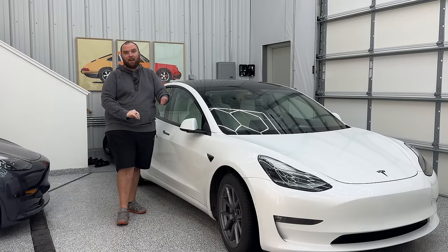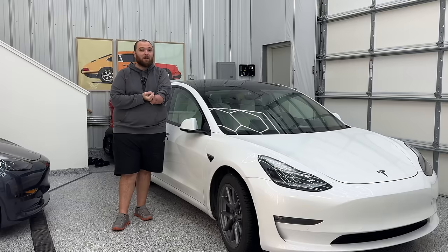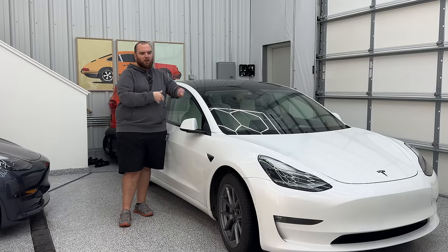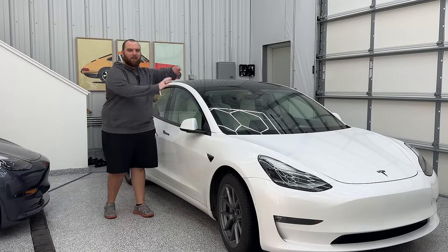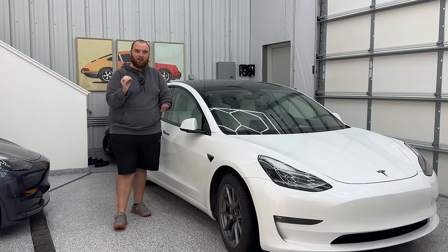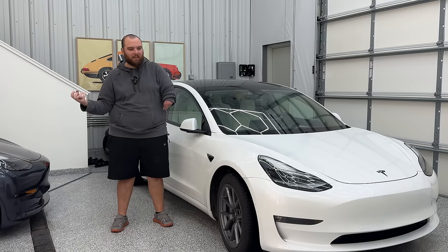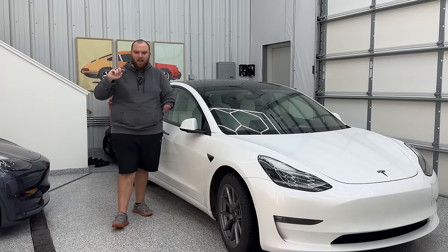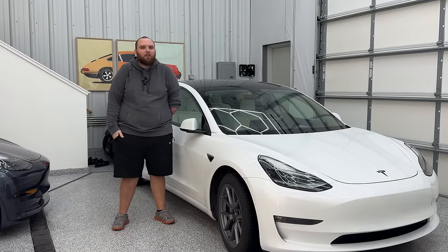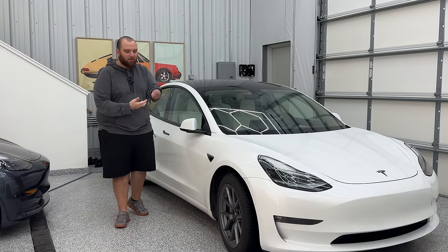Matt Watson from CarWow was kicking a Cybertruck at the factory, and it is so impressive how that material just absorbed it and bounced back with no dents. I'll be curious to see over time if it does dent — is it able to be fixed? My theory is probably not. Would you have to get a door fully reskinned? Tesla's approach here is that paint is very fragile, and I'd a thousand percent agree. People using these as work trucks are throwing toolboxes in them, scratching them up. Paint on things like F-150s with thin aluminum can dent really easily, so Tesla went with cold-rolled stainless steel that is very absorbent of impacts and doesn't scratch as easy.